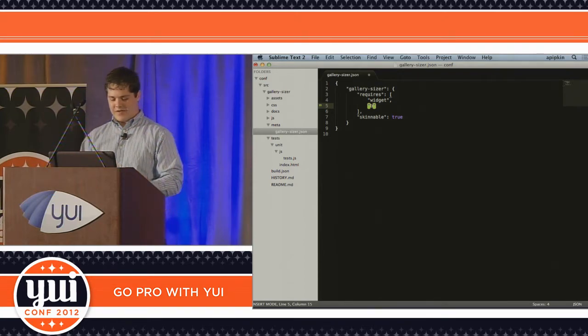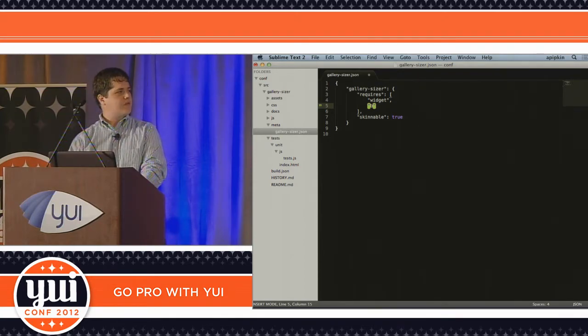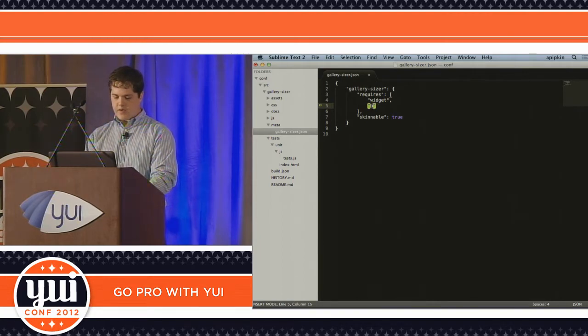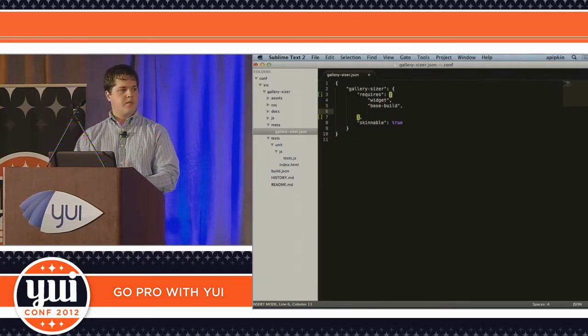If we wanted to have multiple instances of this, we'd probably want to do something a little bit more time saving, but for the sake of the talk, we'll use base build or base.create. So to get base.create, we need to require base build. And because we're going to be using the resize utility, we also need to require resize. It's going to be skinnable, so we'll leave that as true, and we'll save that file.